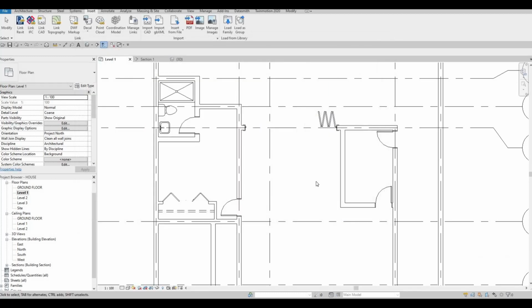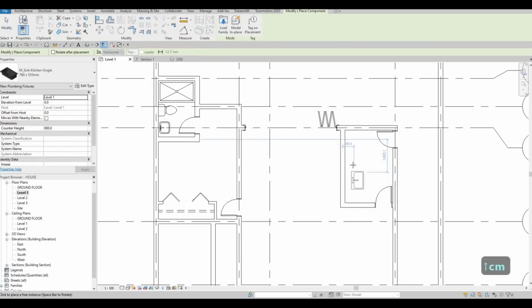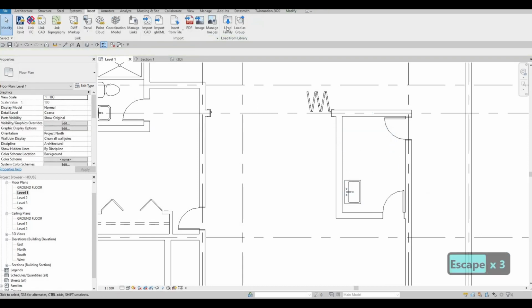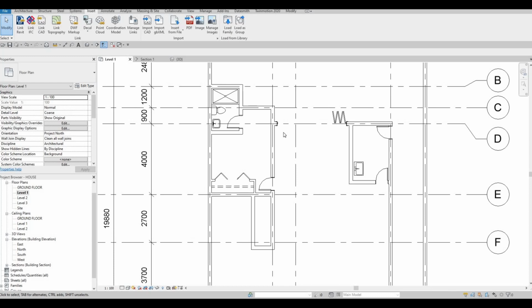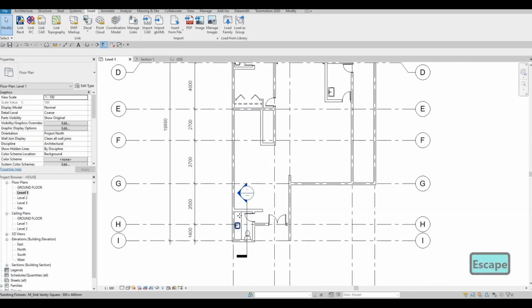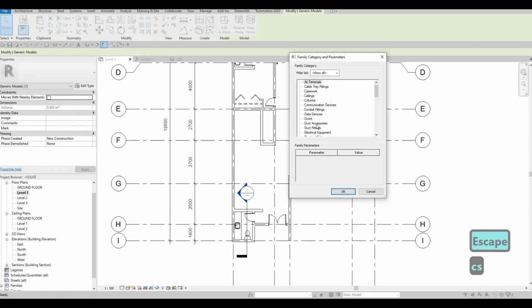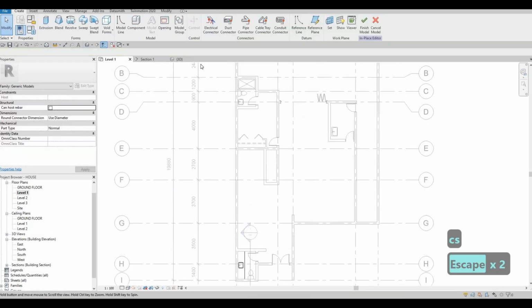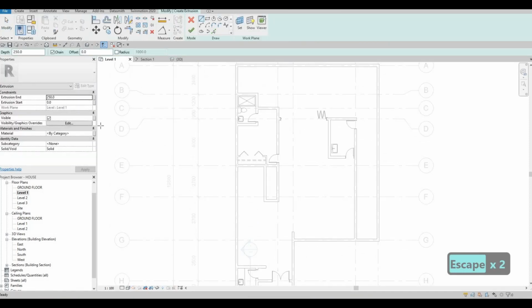So press OK, CM, and then let's add it onto this side. I'm going to add it right here, and then let's add in the washer and dryer as well. But let's finish this one first. Same goes to this CS, or we could just edit and then do the same thing.